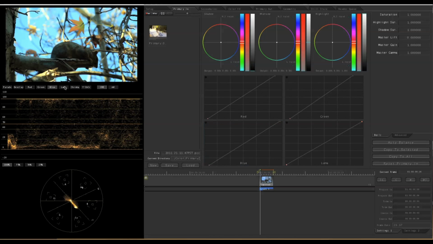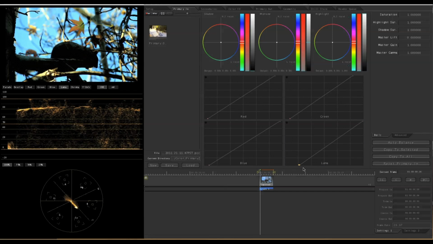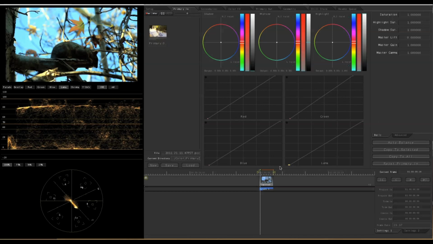That looks good. So now I'm going to go to the luma and then brighten the whites just a little bit. And then darken the blacks so that it goes down to the 0. Make sure you don't go too much, otherwise you'll be clipping it. If you look over here, you're losing a lot of detail. So you want to make sure you're not clipping it, just making it look better.